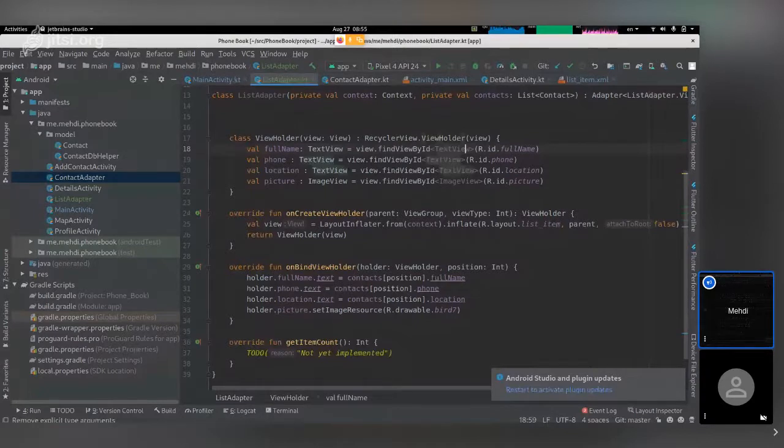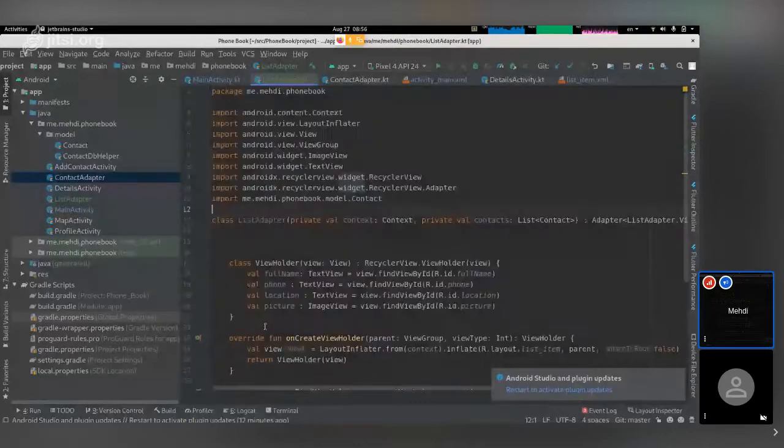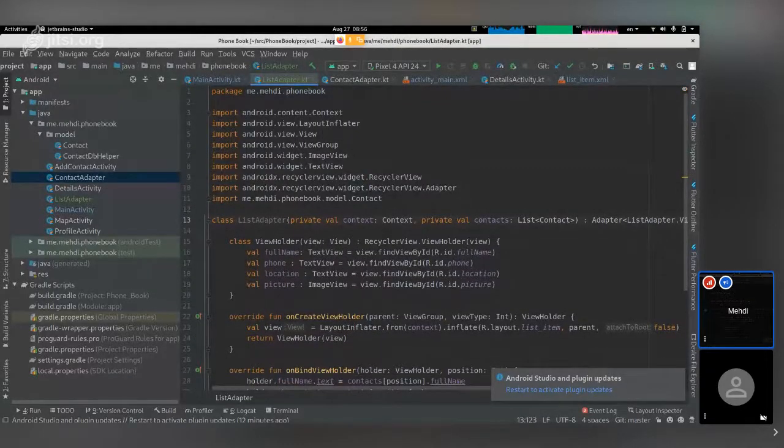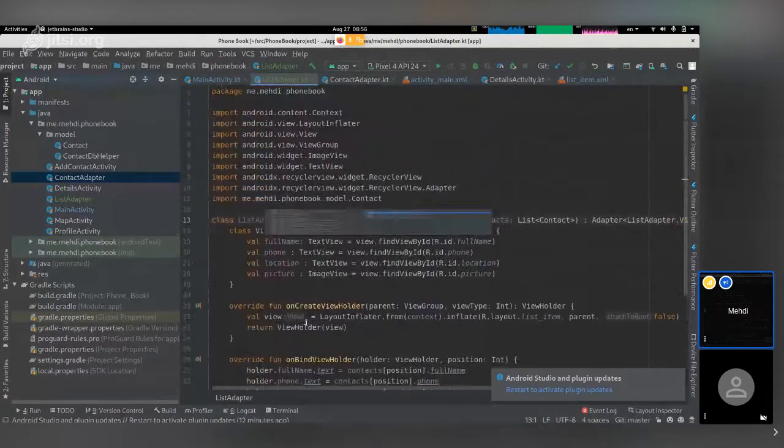You don't need the type here anymore because Android recommends specifying them on the left side. So our list is called contacts. So all I need to do is call return contacts.count, like that. So this should work. See, it's not very complicated in comparison with the ListView, and it's more efficient than the ListView.